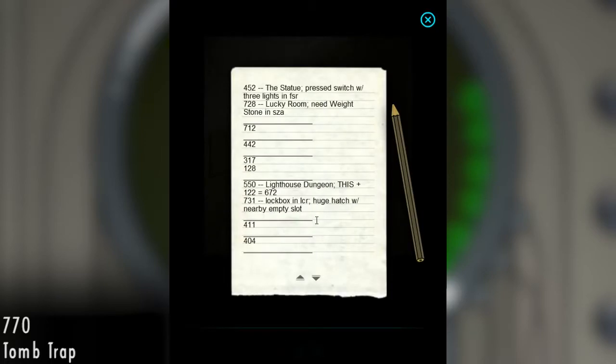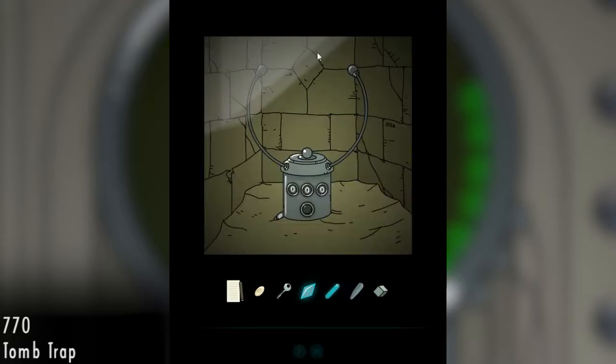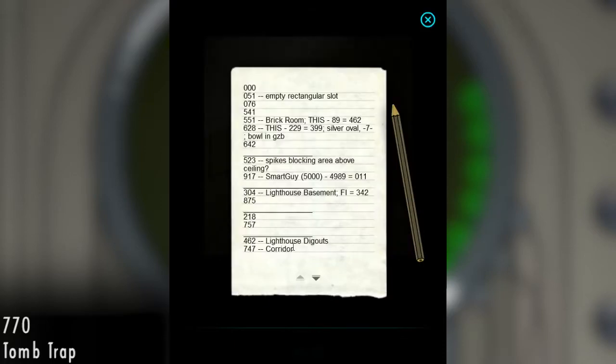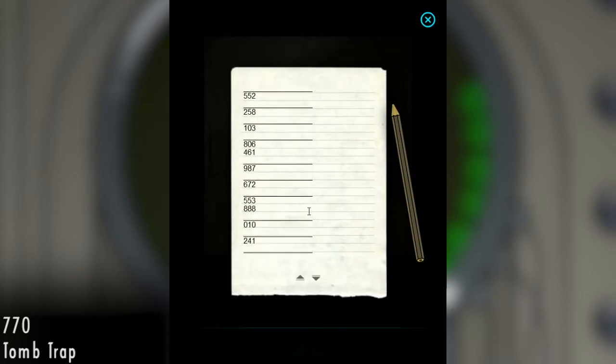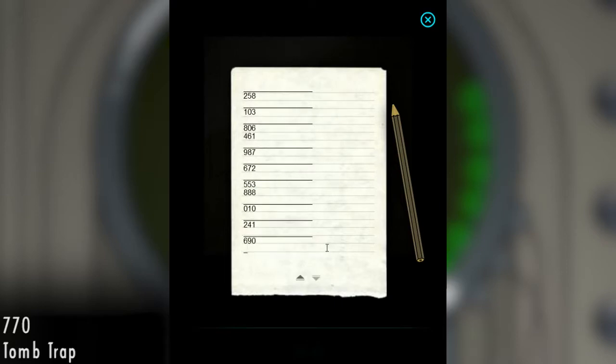I didn't write down the ship's name. I gotta fix that. There we go. And tomb trap. And as always, there is literally nothing for us here except the usual 043 coordinates. And yes, they still work. Put that down at the bottom.